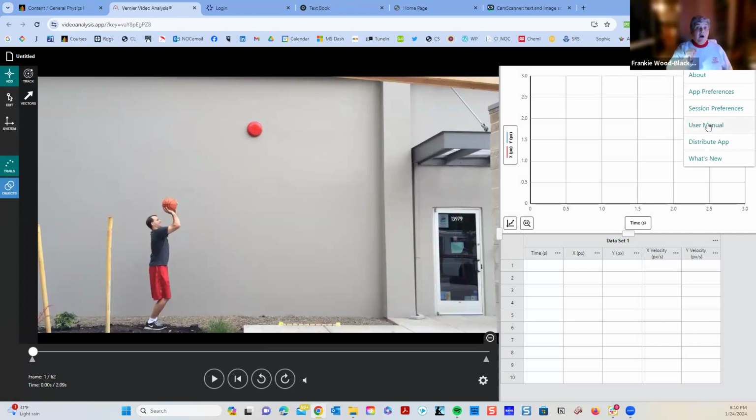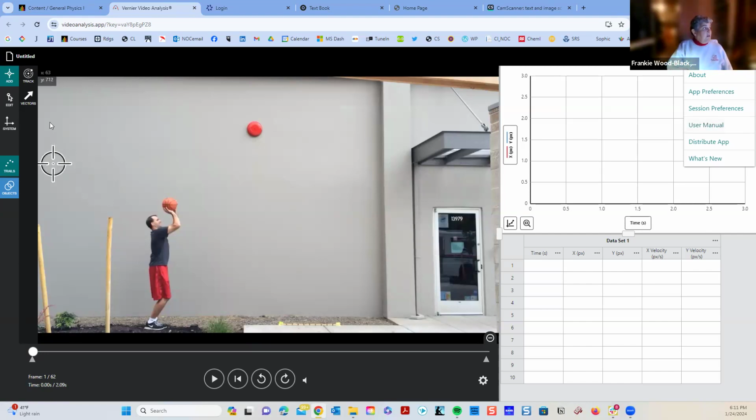Basically all I want you to do is play with this and give me a screenshot to show me that you've gone through this particular video. I don't need you to do any kind of analysis. I just want to see that you've played with it, because in about 2 weeks, you're going to take a video of a ball dropping and analyze it, and determine the acceleration due to gravity based on your own data.